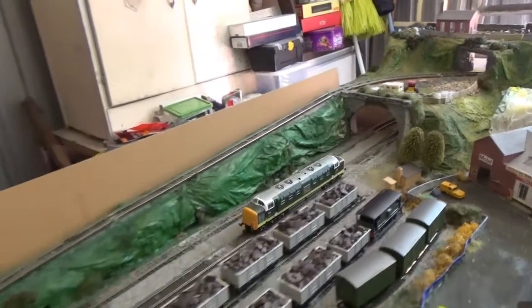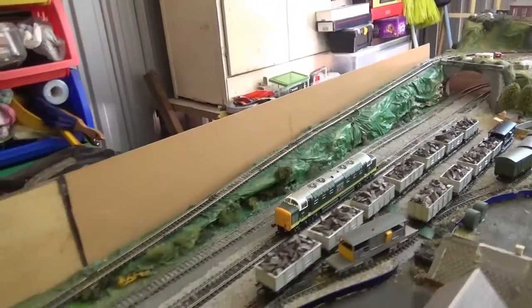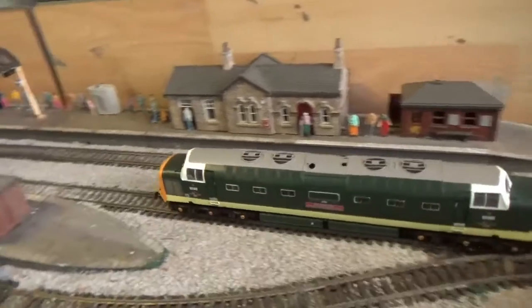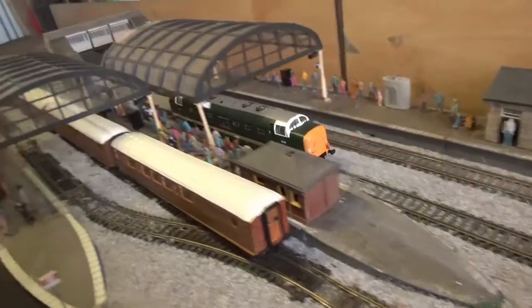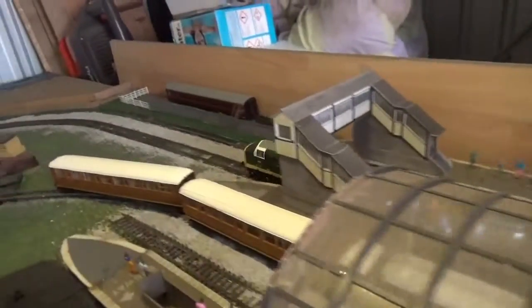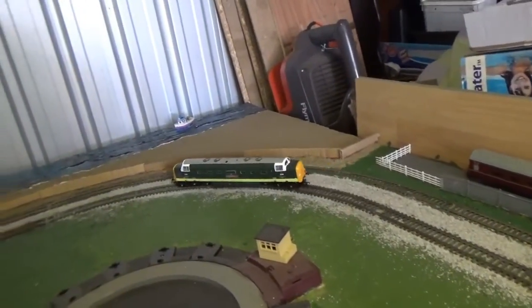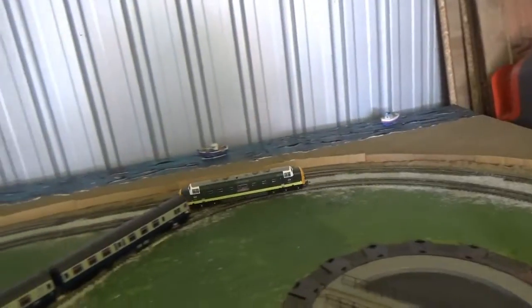I mean, you could always take the driver out of the cab if you want and put him on the other end, or put two in the cab, one at each end, but it's up to you. But I'm just going to leave it as it is, so I don't really want to take the body off again. I know I said I was going to make the one end with the driver at the front, but then I changed my mind. And now I am entitled to do that.